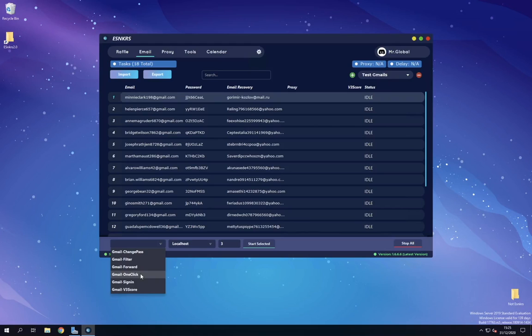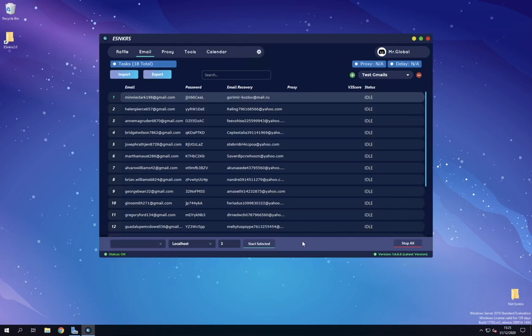This can be good to run before you set up forwarding or filtering because it just makes the activity look more human, especially if it's a Gmail that probably hasn't been logged in many years if you've bought aged Gmails for raffle botting. Gmail sign-in just logs into Gmails. And Gmail v3 score gives you the reCAPTCHA v3 score of different Gmails.